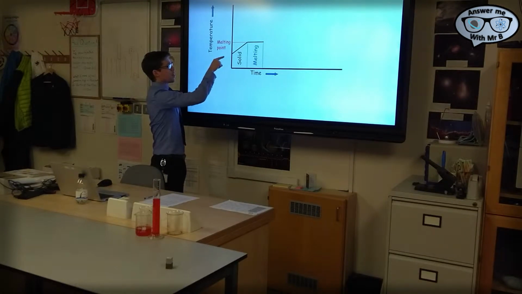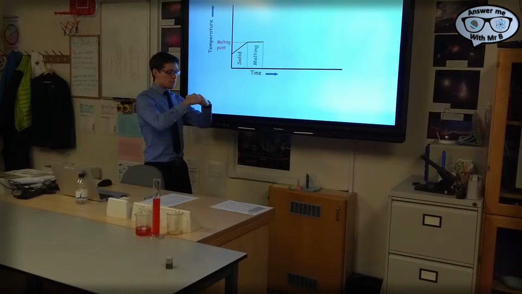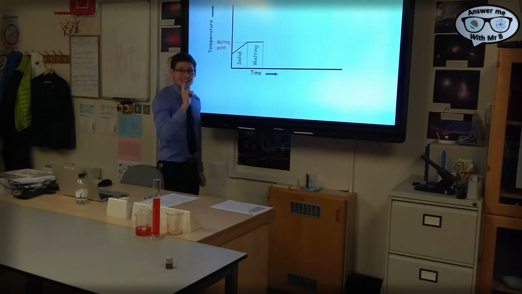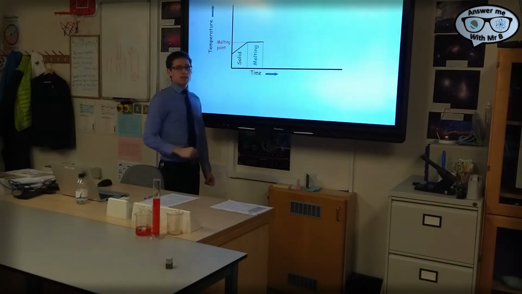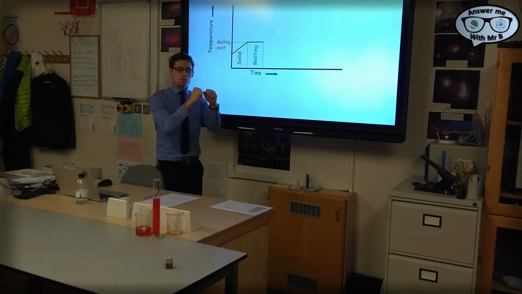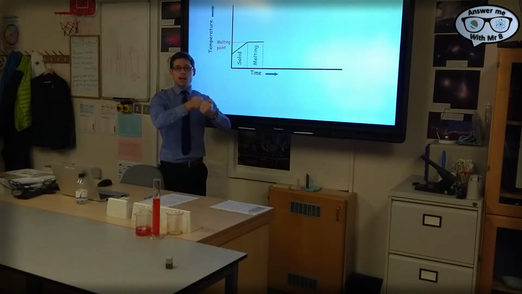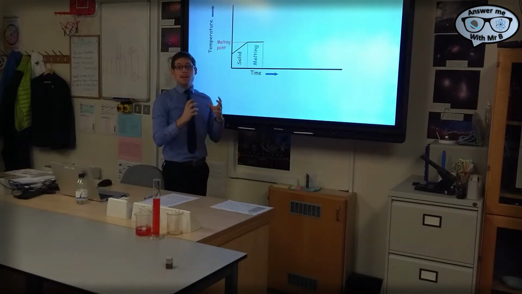So you have a solid and you are applying heat to that solid, just like we did at the front. You're making the particles move more quickly, and therefore the solid gets hotter and hotter until the temperature starts to plateau. And at this point, the energy you're putting into that solid is no longer making it get any hotter. Instead, the energy you're putting in is going to breaking the bonds between the solid particles and turning that into a liquid. This is the stage of specific latent heat.